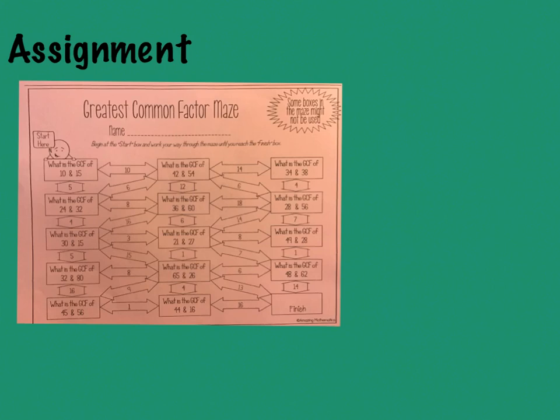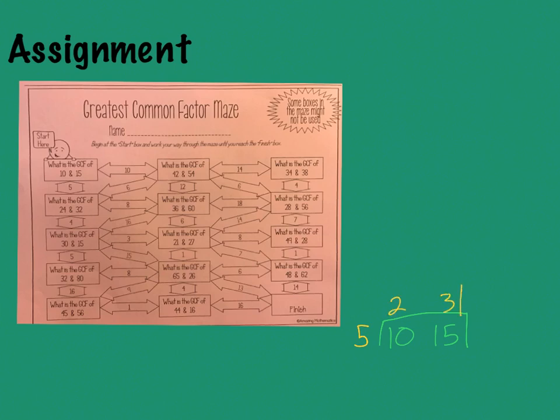So I am going to start out where it says start here. I'm going to go right here and do this problem. So on the back side of your paper, you're going to write down 10 and 15 and use the cake method to do this. All right, what numbers can go into 10 and 15? 5. So I'm going to go 5. It goes into 10 twice. And it goes into 15 3 times. Are there any numbers that go into 2 and 3? No, so I'm going to put my candles on the top of the cake.